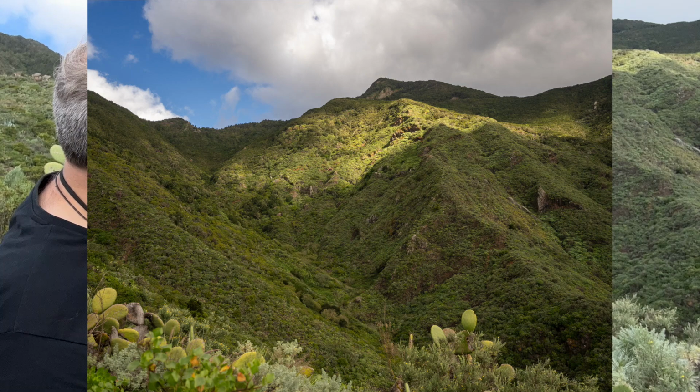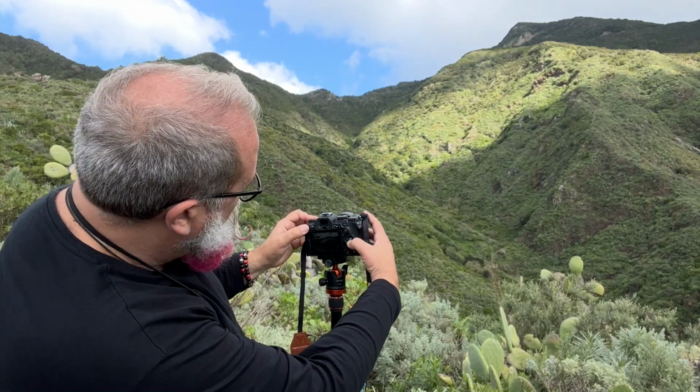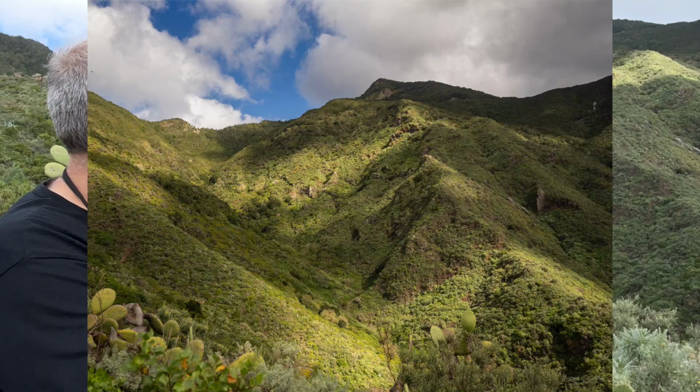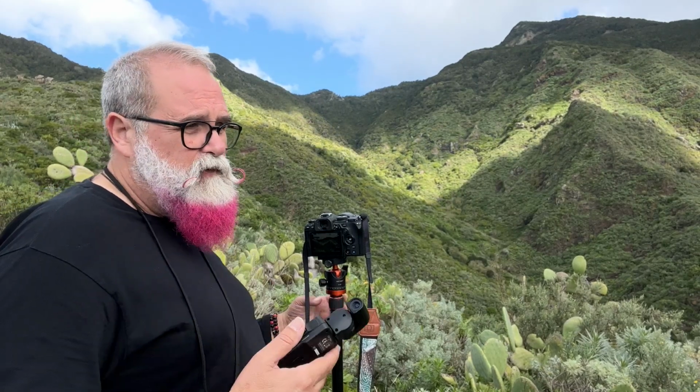I've got the highlight warning in the lowest cloud there, but I don't think it's overexposed. I think it can be fixed in post-production. So you make several pictures this way, and what I'm showing you right now is not the proper way of doing it, because you should measure for every area. Maybe you use a graduated filter for the sky. But this video is for someone who doesn't have that much gear, maybe doesn't have a camera with a lot of dynamic range. So this helps to see what you could do with standard gear.